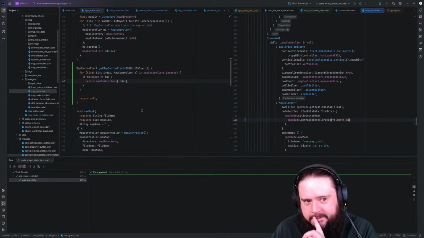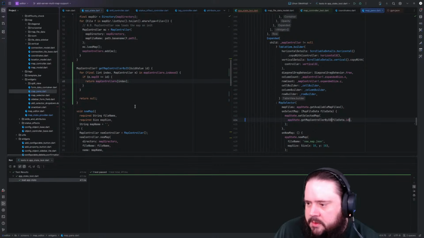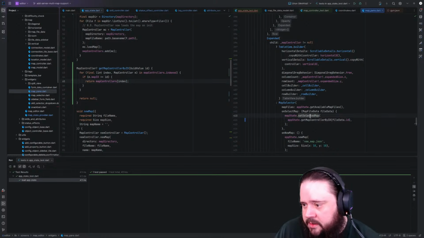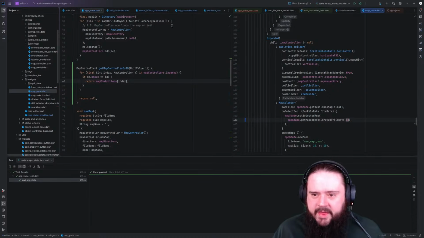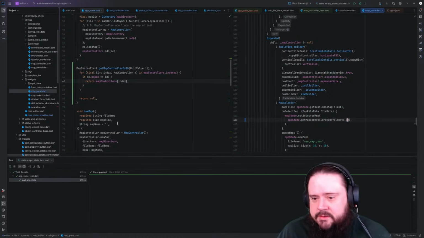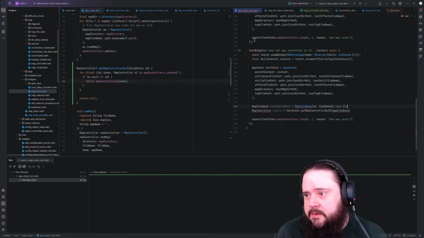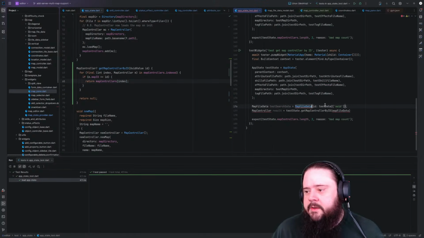App state. Hello to you as well. Map files on select map. Okay, yes, by this file data. Okay, yeah, that's fine. It can pull that out of there and give it to me there. I can still do this. I still return it by the index. That's fine. What?